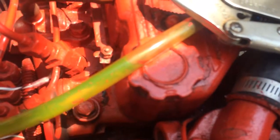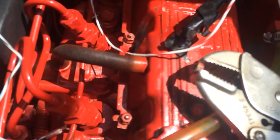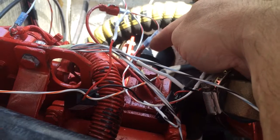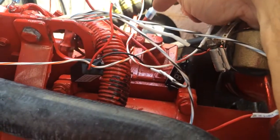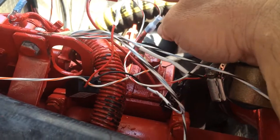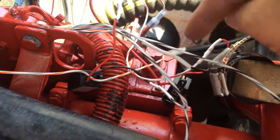All the meters go to a common ground right here — I just use this bolt, it connects to ground. I got this lug on and I got one of the wires going here; this is power, so this one will be always on. I've got another one over here with a little T-connection in line — this is the fuel pump supply line and this is the power into the fuel pump. I made up this little T-jumper so it connects the two, and this wire goes over to the meter.